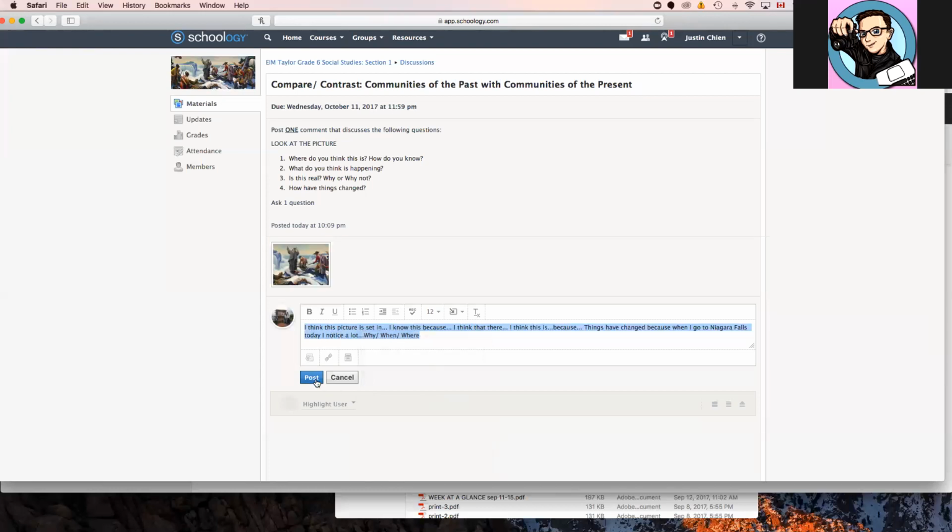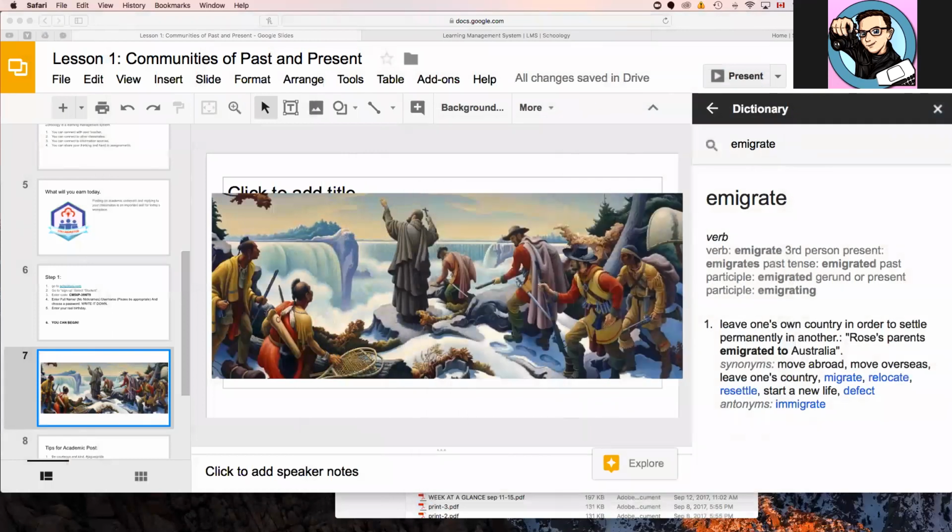After we're done that, we want to make sure we press the post button, and then we're going to come back and we're going to actually reply to our friends, and we're going to have a discussion. And the discussion could be a little bit more relaxed, so don't worry about that part. You can come back and you can talk to your friends and praise them, say, oh, this is great, I really agree with you here. Or if you disagree, you can say, I disagree with you. Tell them why you disagree with them, though. Okay. All right, so let's go back to what makes an academic post or an academic comment successful.